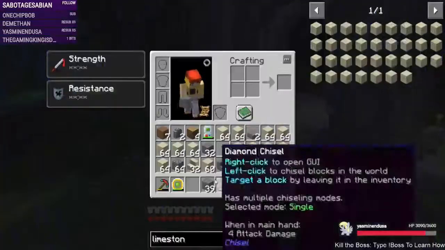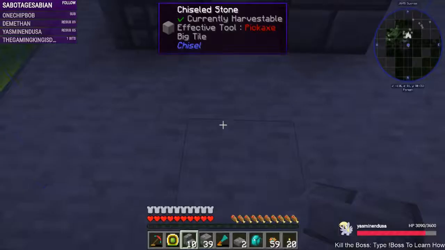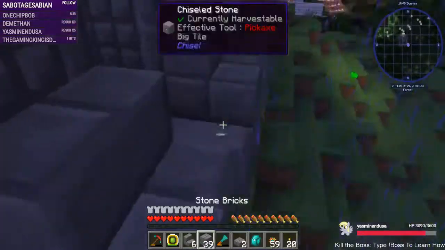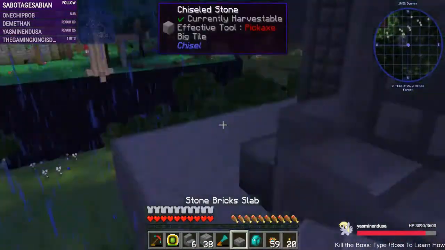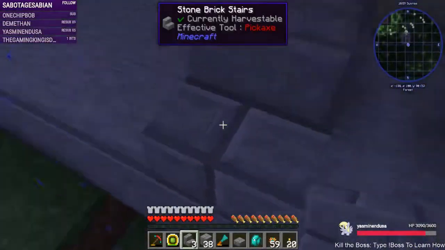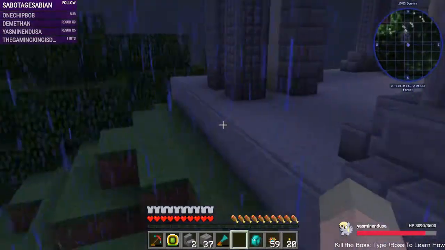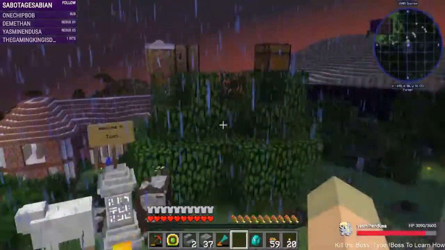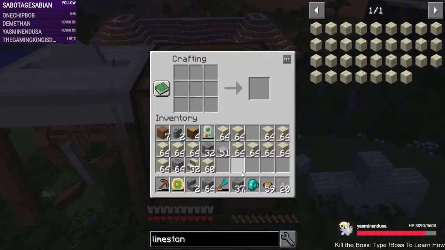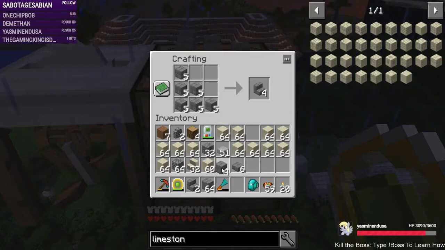I'm really happy with that so far. Let's put the supports in down here. Solidify the base a bit better. Set of the slabs, we'll do these as stairs.